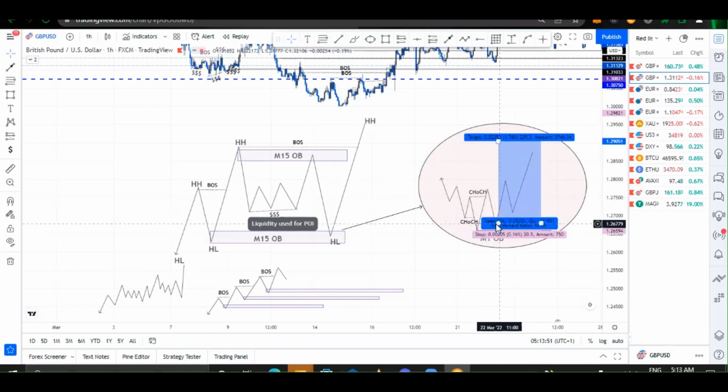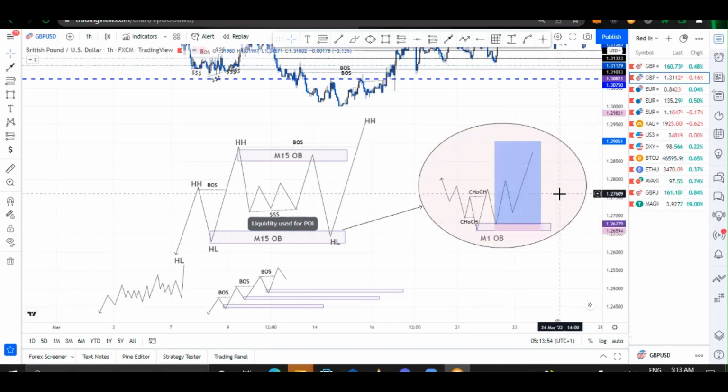That is where we now pick our entry from, giving us very better risk to reward. So if you are taking your trade from here, possibly you would have had bigger stop loss. Yes, you would have had bigger stop losses, and then taking the trade on the 1 minute time frame will give you better risk to reward because your stop loss will be little, and you can use better lot sizes and target better profits.